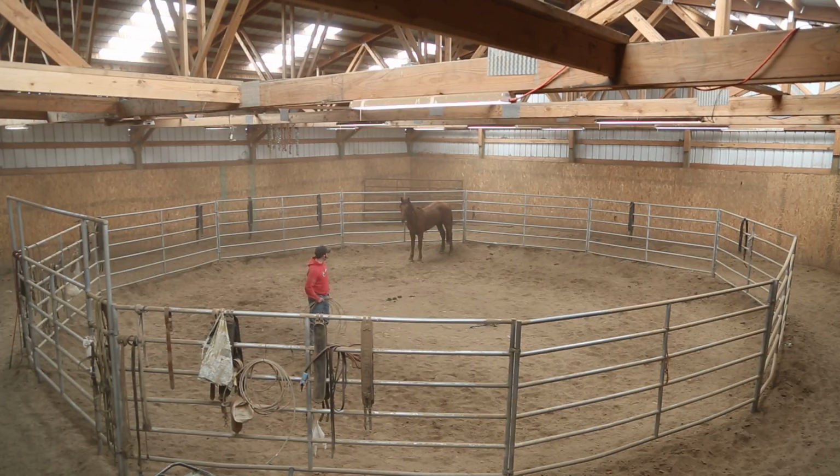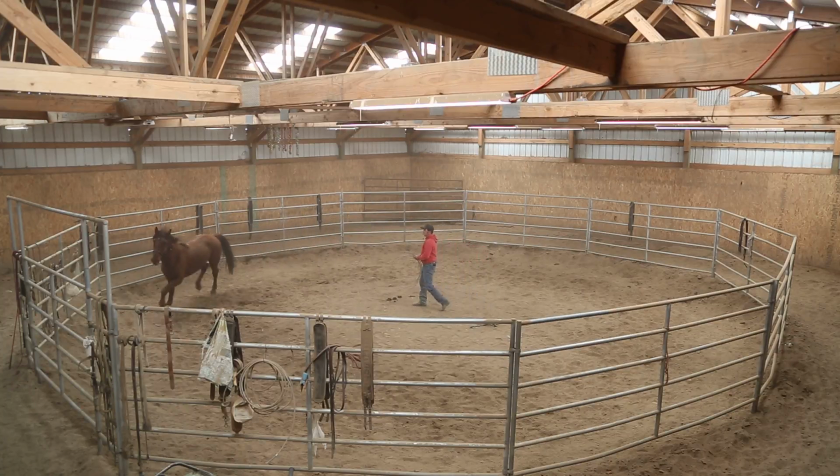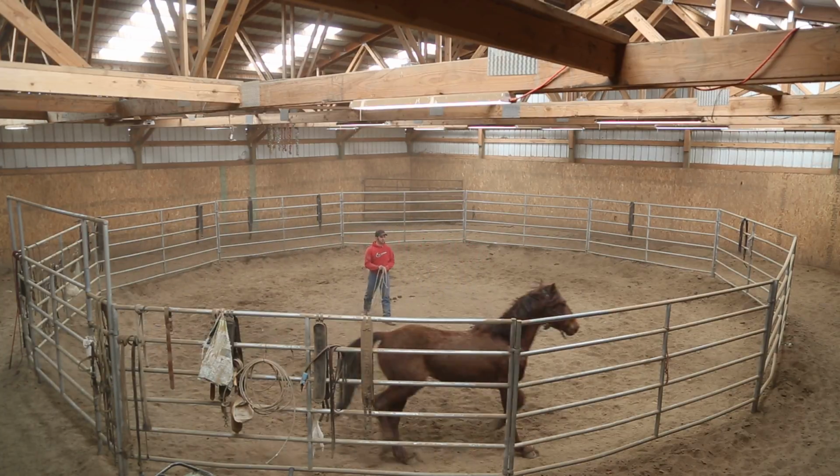So anyway, the first step is to get my horse moving around the pen consistently. To achieve that, we have to do a few things first. I'm going to give him some direction. I'm going to point, and then I'm going to cluck, and then I'm going to probably toss the rope at him or use a stick and string to encourage forward movement. So that's what we need to do first. I'm just going to walk through it one step at a time. So point, and I want him to send off and get really consistent.